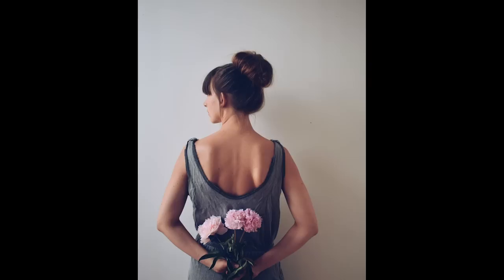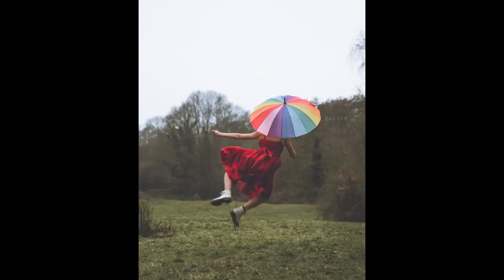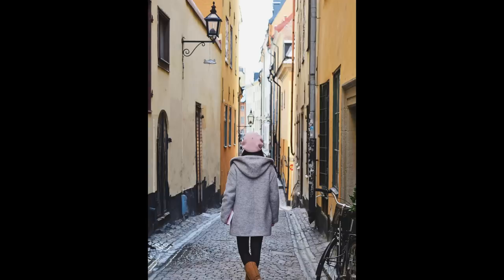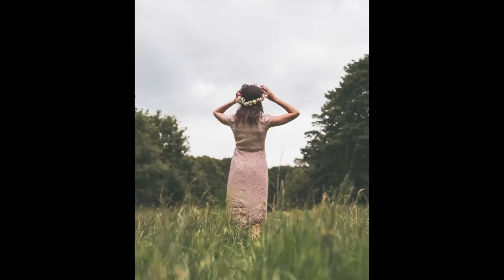Number six is holding something behind your back. This is a really playful pose — you face towards the camera with something held behind your back, and you can play around with different props and different ways to hold it. Number seven is movement. Adjust the shutter speed on your camera and try to move while taking the photo. One of my go-to's is to twirl a little or walk away from the camera — that brings in some movement, dynamism, and this feeling of catching a fleeting moment.